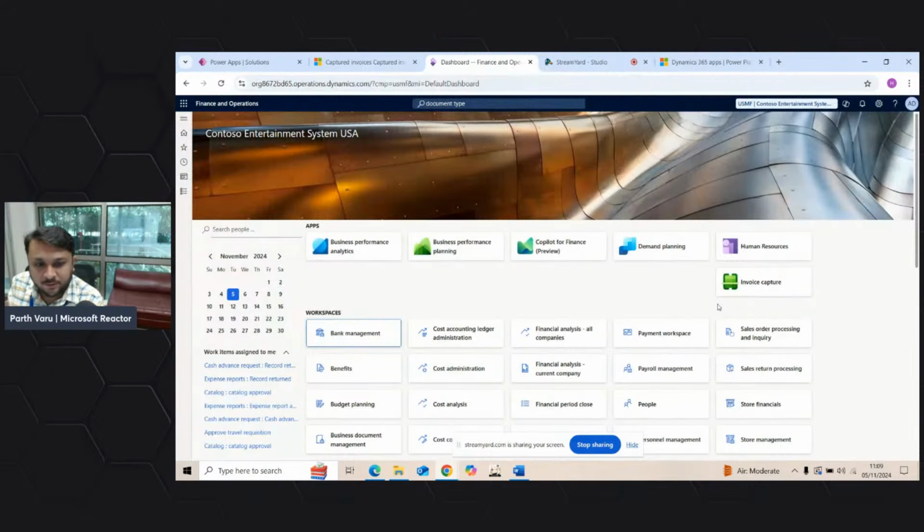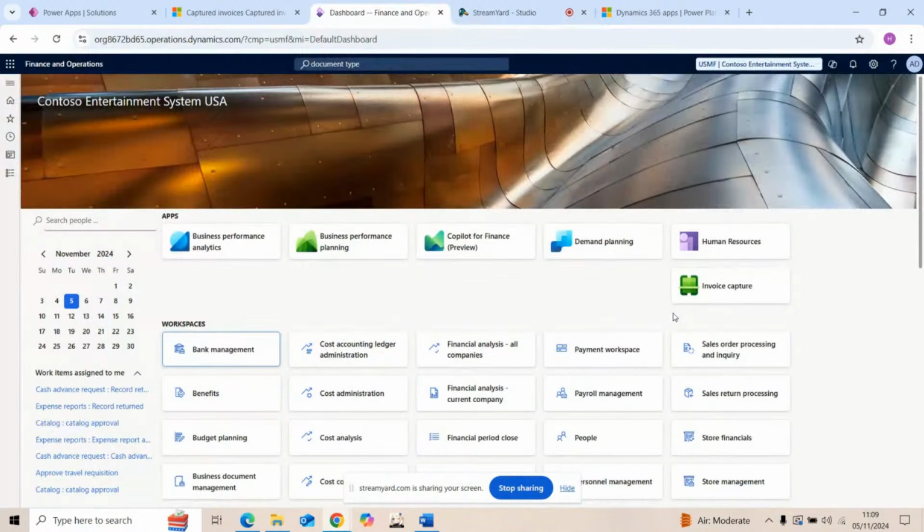So you need to go into Power Apps, then into environments, and within environments you'll see it. Say, for example, let me go into the admin center.